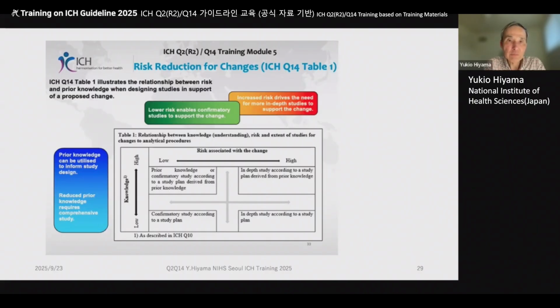This table is showing a technical principle using two axes. One is the risk associated with the change, and the other is knowledge about the analytical procedure.